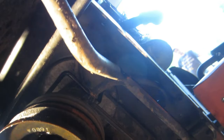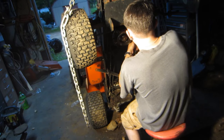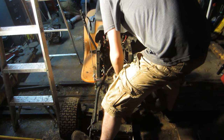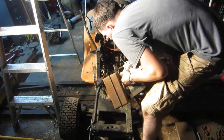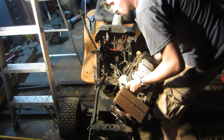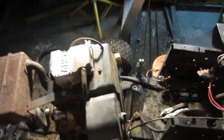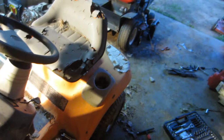Alright, so now that the deck is off, I just have to remove the few bolts that are here and unhook the wiring so I can pop the motor right out. So I'm gonna get right to that. Got the motor out, gonna need to place it to the side, pull this junker out, and pull the motor in the other one.